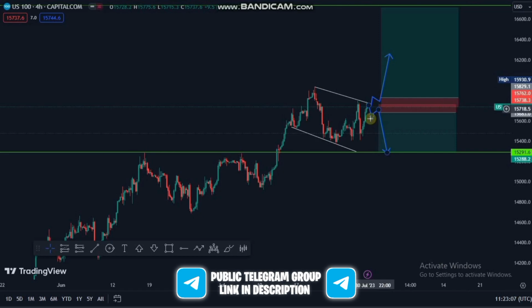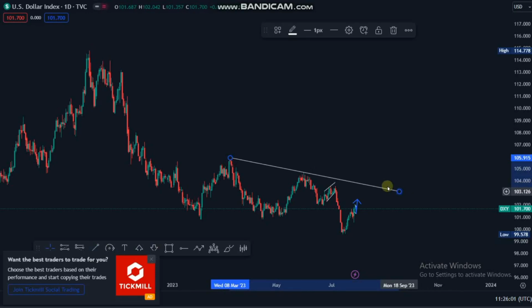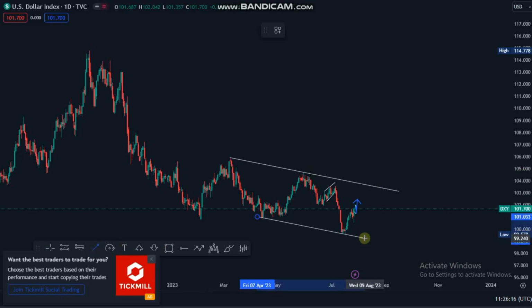But yeah, this is it for Nasdaq. Let's move over to GER30. So guys, I decided to analyze the XY for you guys. So basically what I'm seeing is that we have this pattern right here, right? Let me just do that. Okay, yeah. So basically this is our first touch right here, and then this is our second touch. So we're looking to make a third touch over here, and then if you can place our support trend line like that, and then take things like this. Okay, this will be our first touch and then our second touch.